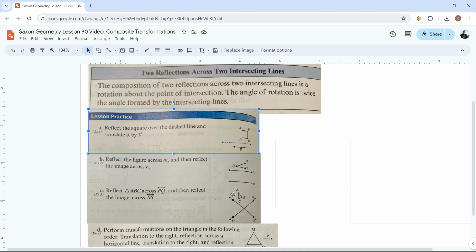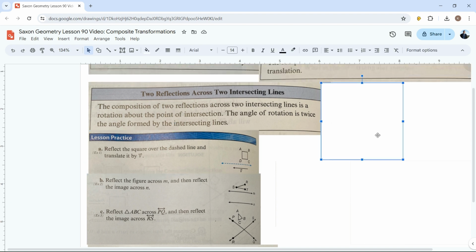It's going to be pretty hard to do, and you're not going to get it exactly, but you just have to eyeball it the best you can. Okay, so for these ones, when you're drawing them, you have to eyeball them the absolute best that you can. Let's take a look at the answer for letter A.